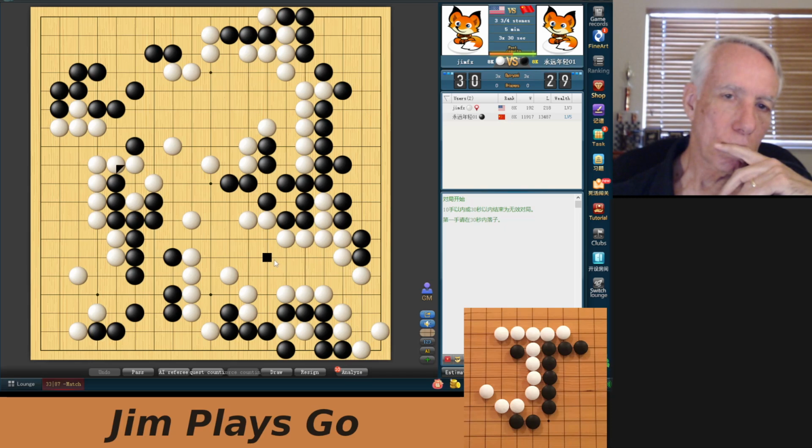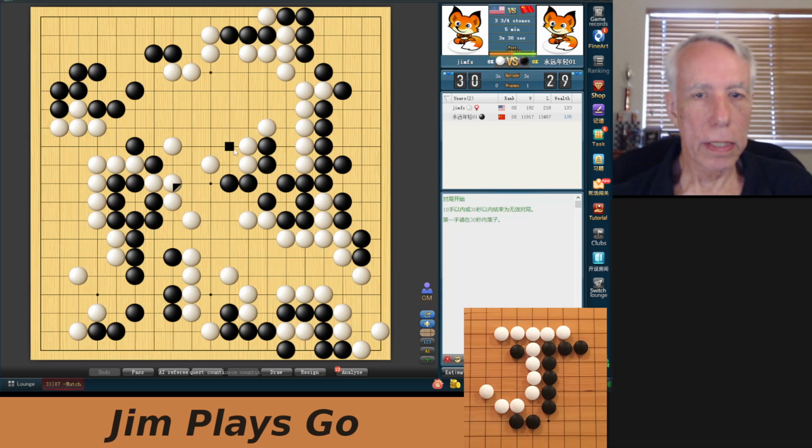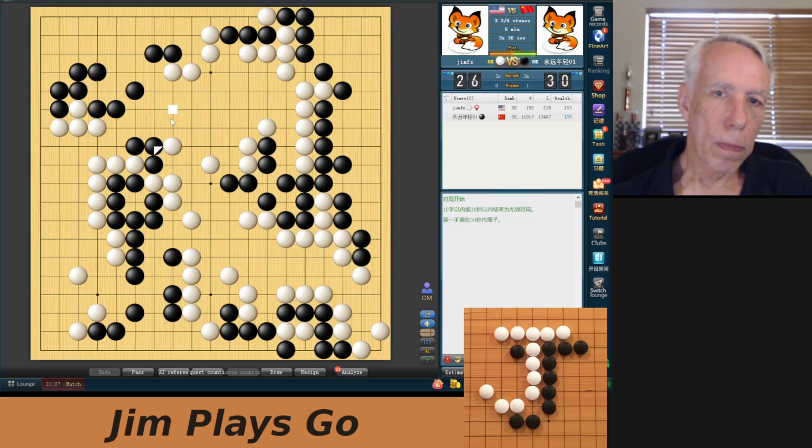Yomi now starts. And then I thought I could go here. If he cuts here, I connect. If he cuts here, I connect. Yeah, so he takes the cut there because that gives him the connection that way. Then just round out this area here.